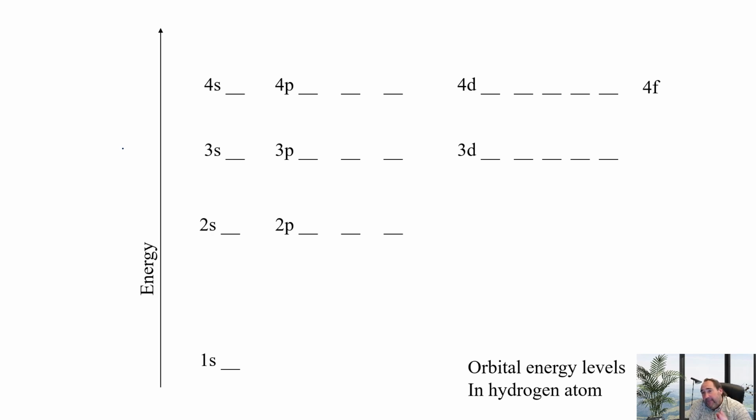Because they can only transition from one energy level to the next, we get these very distinct line spectrums like we saw with hydrogen. Very individual lines. When you look through a spectroscope or a prism, you see these lines at specific wavelengths that correspond to specific colors, for example, in the visible part of the spectrum. Those are so unique, as we talked about, that you can really identify an unknown element simply by what lines you see at what wavelength and what colors. That's different than something like the sun, which gives off more of a continuous spectrum, where all wavelengths are coming out at once. And that was the example we talked about.